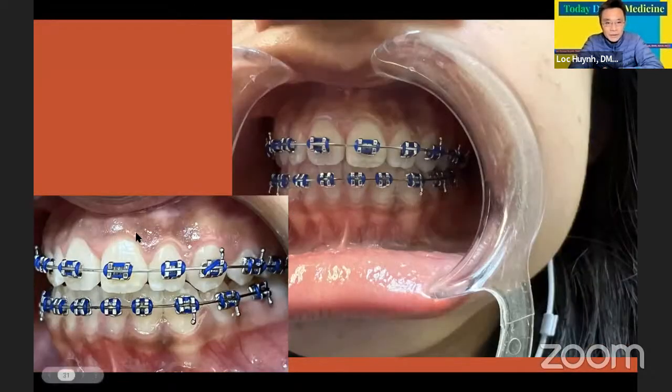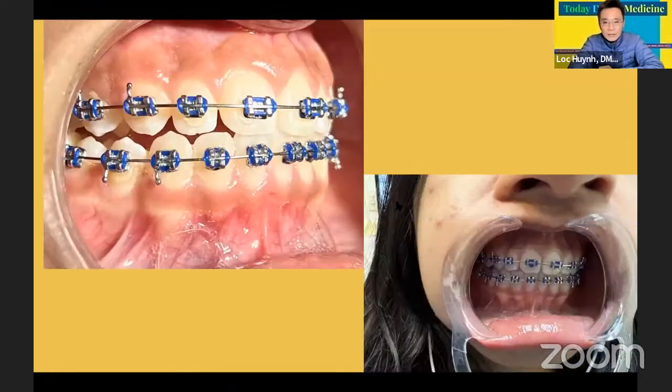And here's another photo. This is what you want, but this is what you don't want. Why did you take a photo of the person's face and skin and all of that? This is wrong right here, and this is reasonable, acceptable. So I want to show you a bad photo and a good photo. This is bad. You don't want anything like this. You have to cut everything out and just focus on the teeth. There's not enough light. That's why you can see it's really dark in here. Not acceptable.